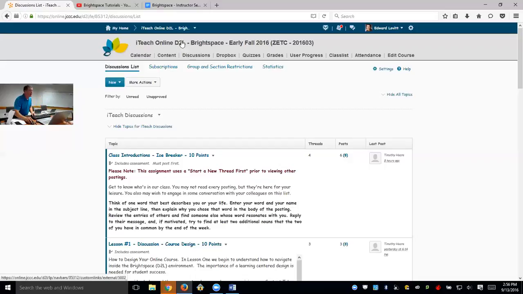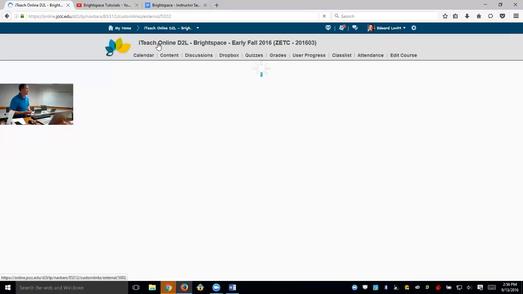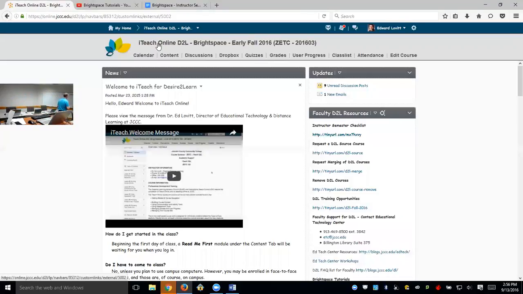On Tuesday or Thursday of this week, we're going to start talking about how we would use the news tool to create a message. We're going to talk about how to do that. We're also going to go into the content tab and start talking about how we would build things. So the content tab is really nothing more than a folder structure.